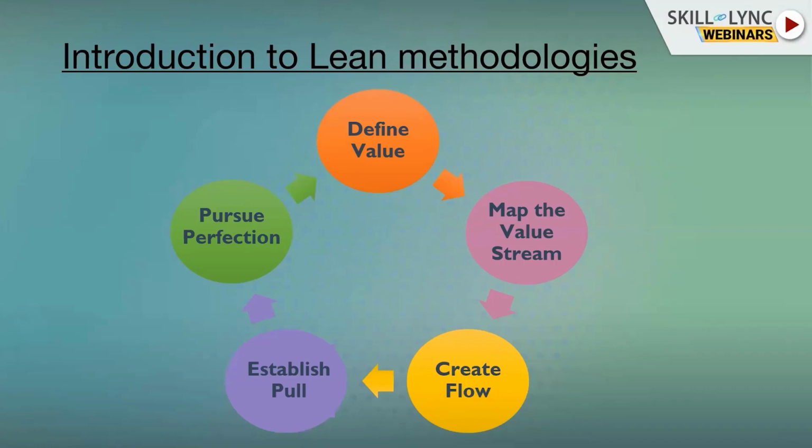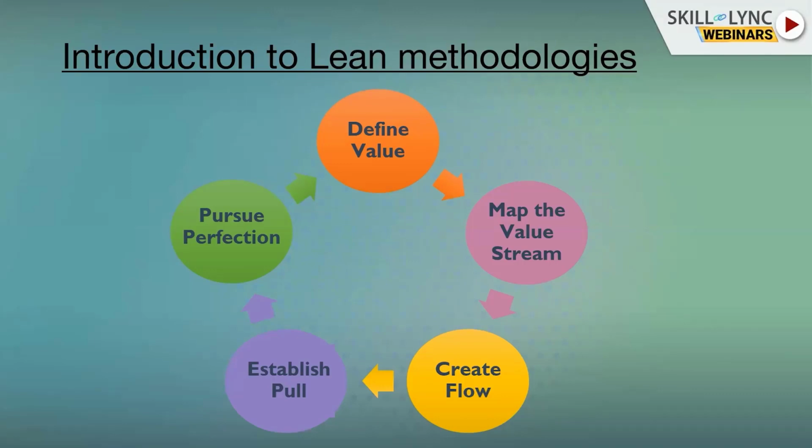By reducing and eliminating unnecessary processes or steps, we can ensure that customers are getting exactly what they want, while at the same time reducing the cost of producing that product or service. Now coming to the third one, that is create flow. After removing the waste from the value stream, the action is to ensure that the flow of the remaining steps runs smoothly without interruptions or delays. Some strategies for ensuring the value adding activities flow smoothly include breaking down steps, reconfiguring the production steps, leveling out the workload, creating cross-functional departments, and training employees to be multi-skilled and adaptive.